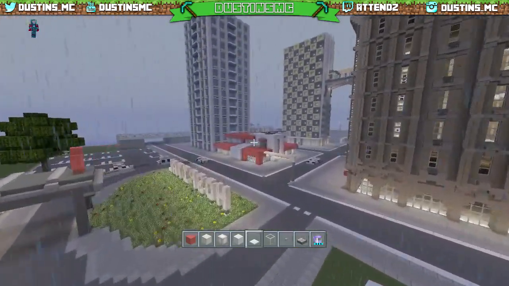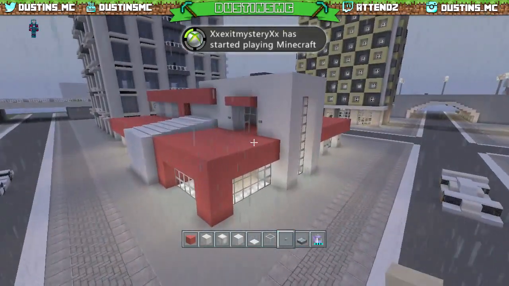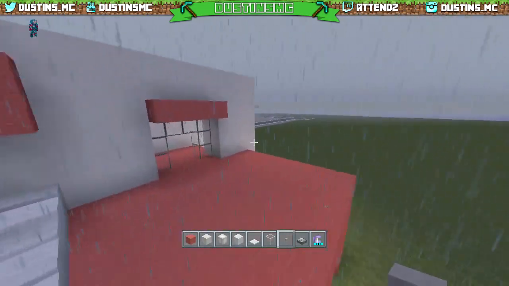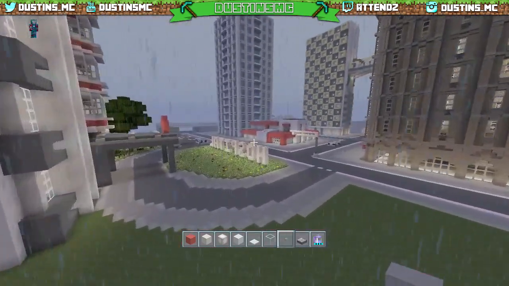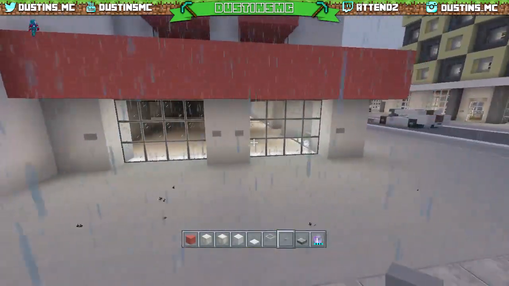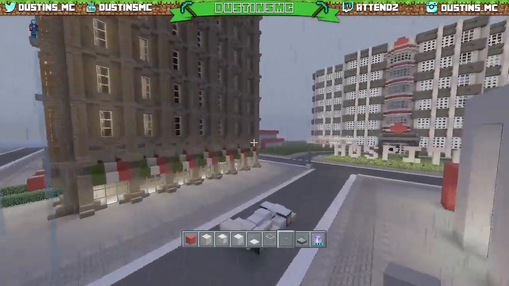So that's awesome. Now we're just going to go ahead and add our little button detail around. So as you can see on each side of the door there, one up from the bottom. So let's go ahead and do that. So right there, right there. Where else do we have buttons? Right there, and then two, and then that. So not too much button detail.